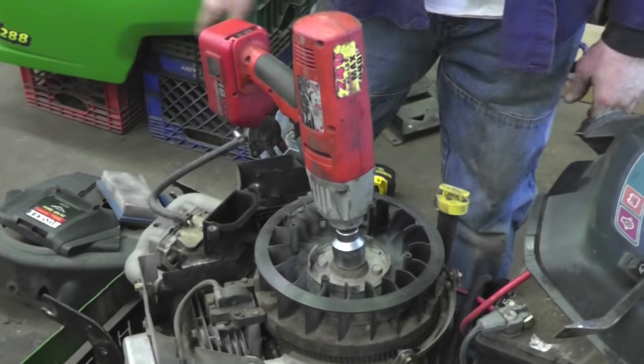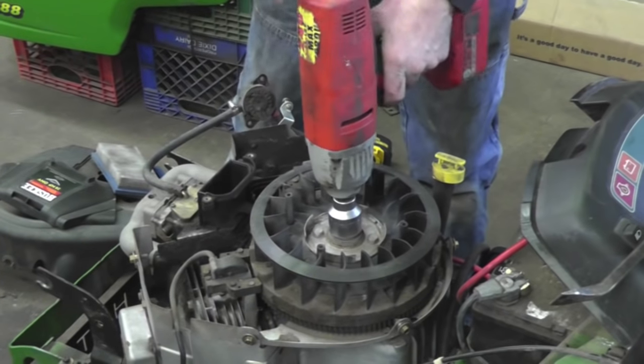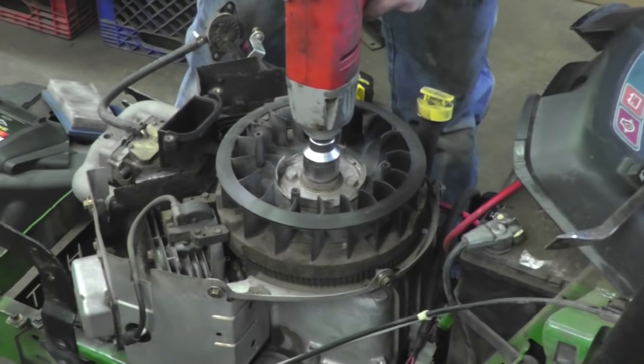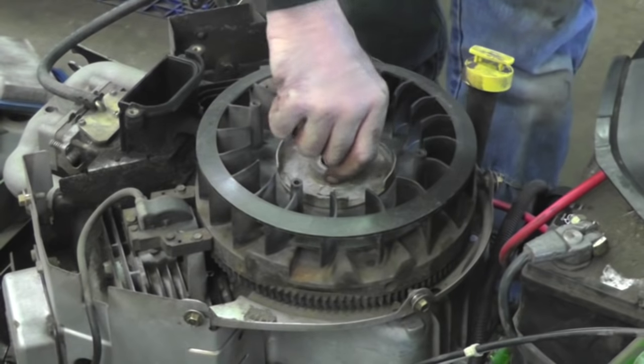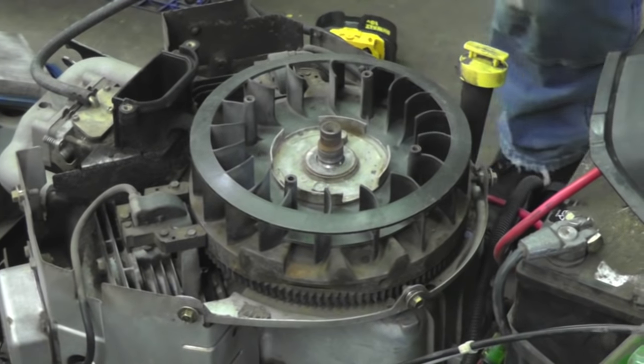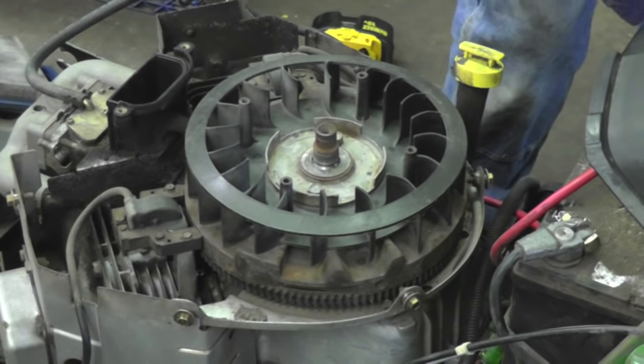Okay, I pulled the cover off, exposing all the wiring in this motor, and I'm gonna show you how to pop the flywheel. When you go to put this back on, make sure you get that nut tight, because if you don't, you're going to shear that key. It's going to throw the timing off. So if you're using hand tools, make sure that nut is tight. Now I got to find a good spot to get this pry bar so I can knock this flywheel off.